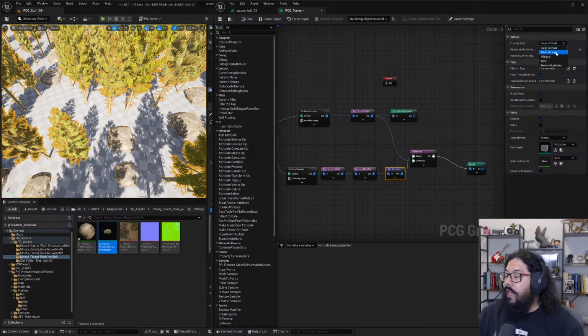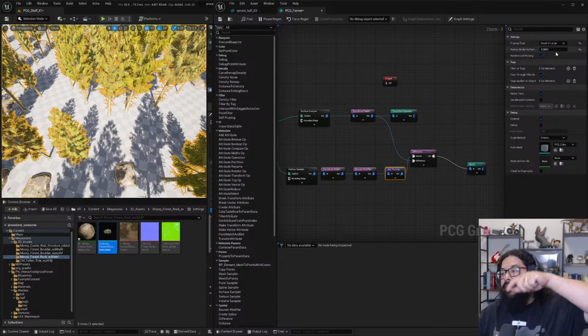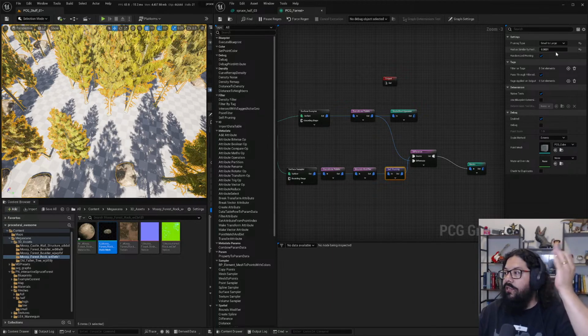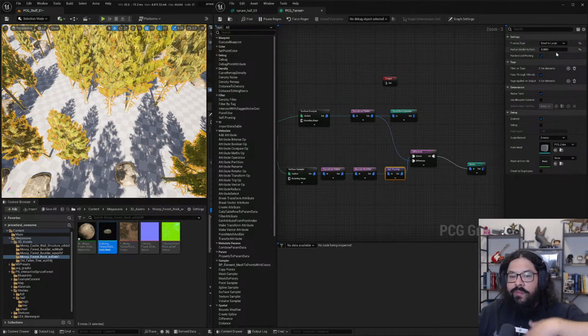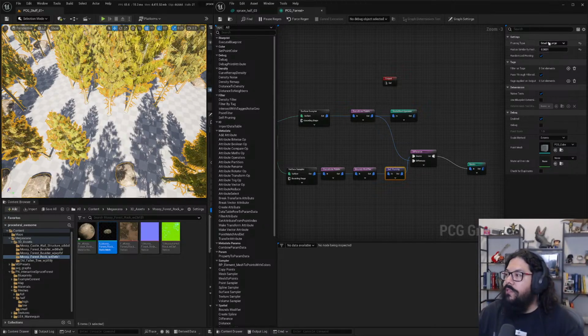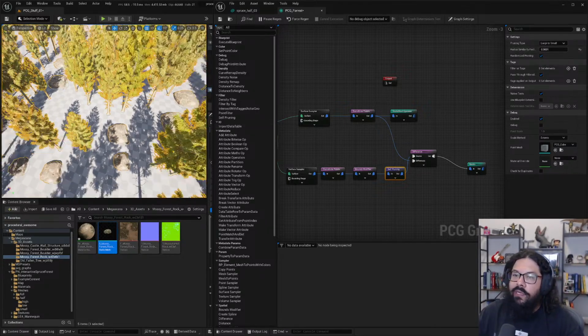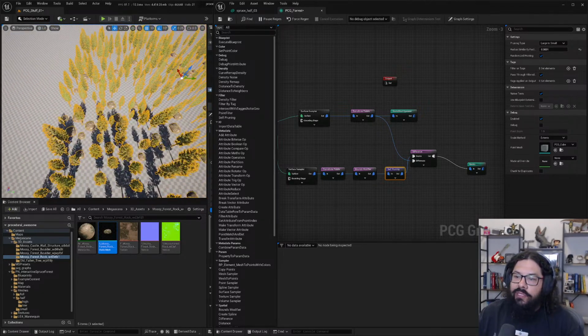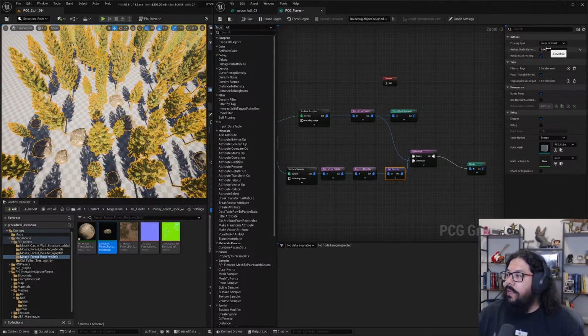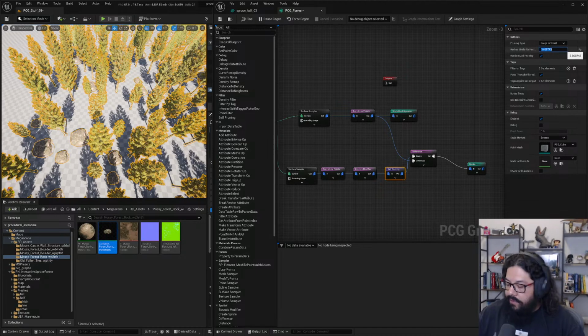And then I love that you can have search from small to large or large to small, which is basically keeping the big ones or keeping the small ones. That's actually pretty nice functionality that I might want to port into Houdini. That is a really nice option there. Let's see, 0.00001. Okay.